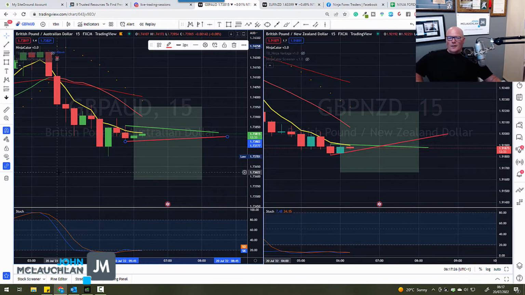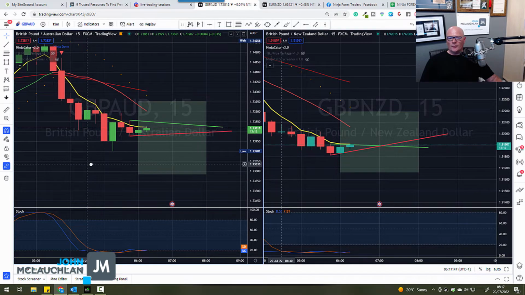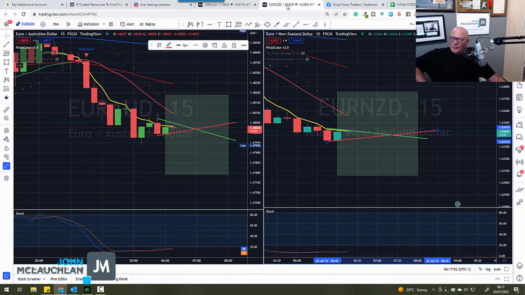So what we want is the price to go above the green trend line for a buy on all 4 pairs, and we want the price to come below the red trend line for a sell. There are certain nuances, certain things that I'm going to go through. I'm going to show you exactly what we need to do. I'm just going to talk you through these trades, and this strategy is really simple. No need to get flustered with it or intimidated by it.